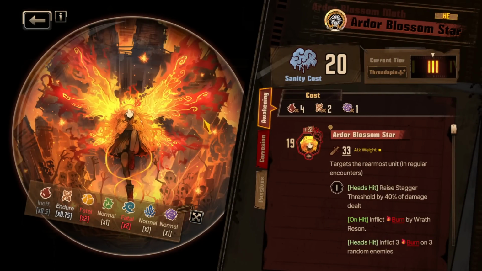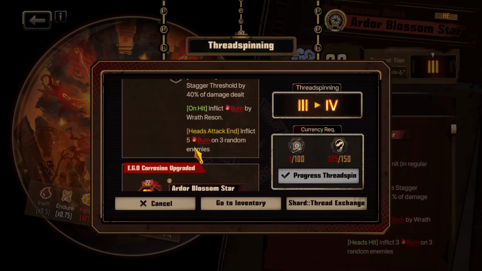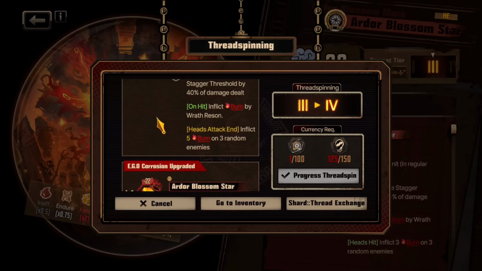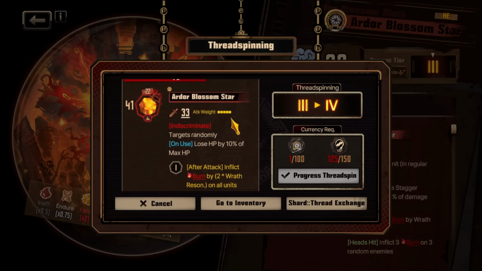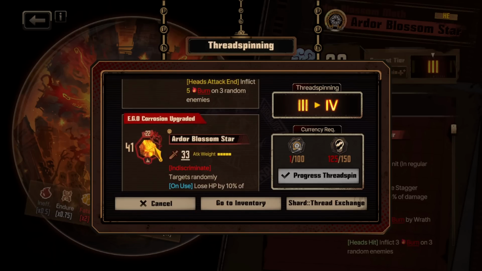Ardor Blossom Star is one of the big winners ego-wise, because it becomes AoE. Normally this isn't that important, but like with 4th Match Flame, this was already insanely powerful, and does not need AoE. It also inflicts more burn, which it didn't need. The Corrosion becomes a 5 target, and inflicts the same amount of burn, it's just after attack instead of on hit now.